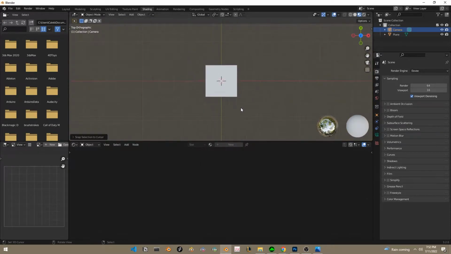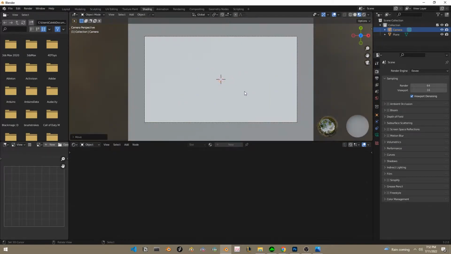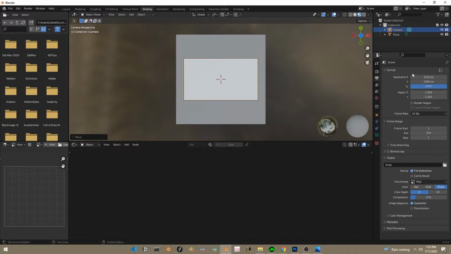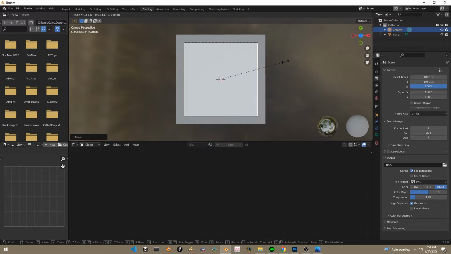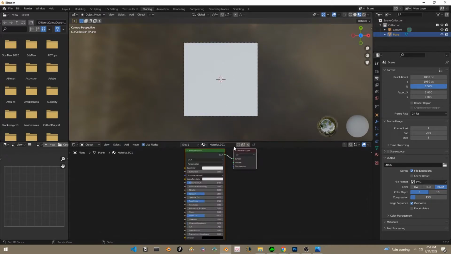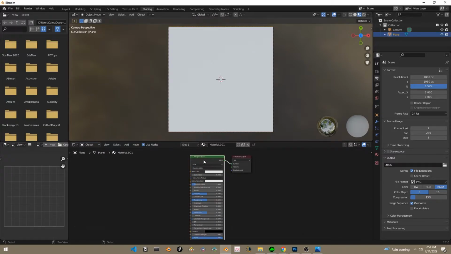We have a camera. I'm using Eevee, which is PBR, or photorealistic, but it's real time. That's the word I'm looking for. Okay, so I want to make this a square. 1080 is good. I can always bump up the scaling. But anyway, we're going to add a new texture. Also, what's nice in Eevee is that you can do non-PBR. I guess that's what I was looking for before. So let's delete this.